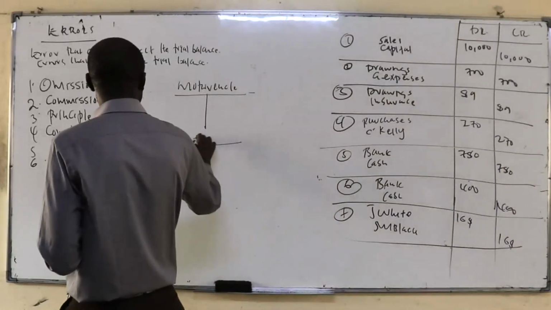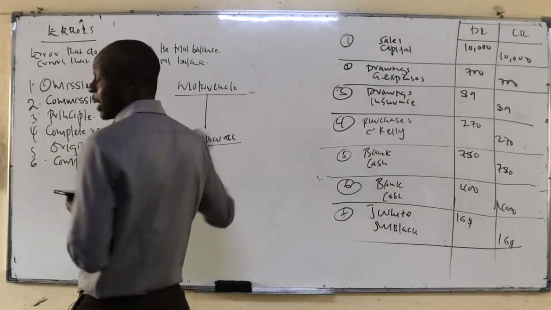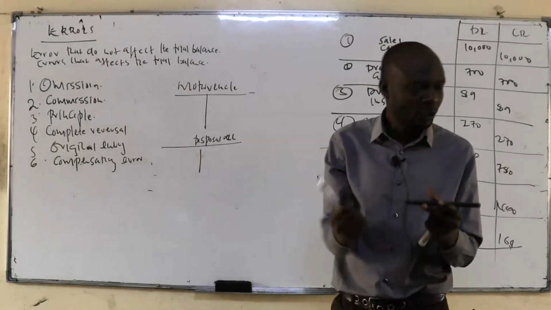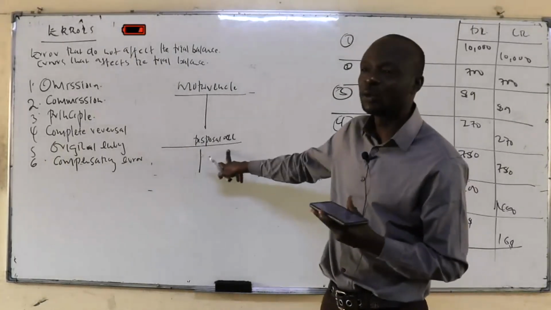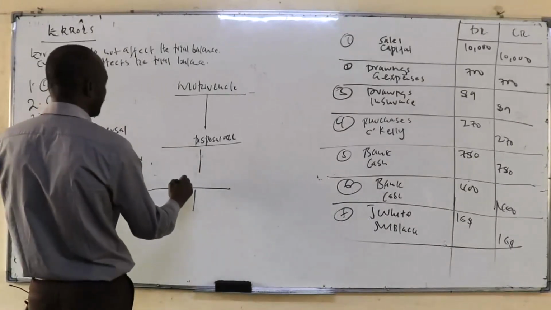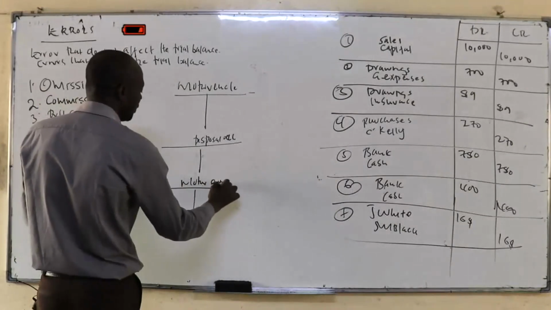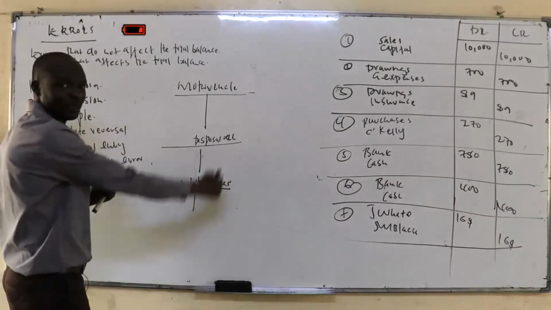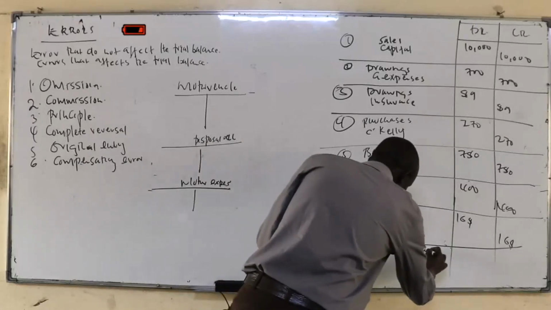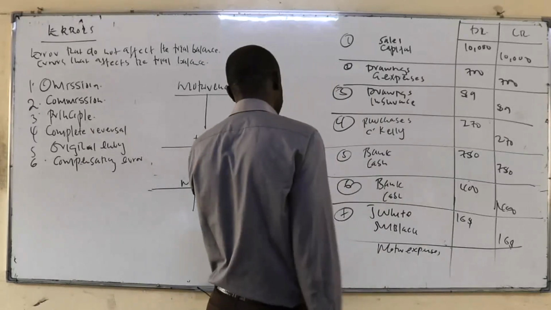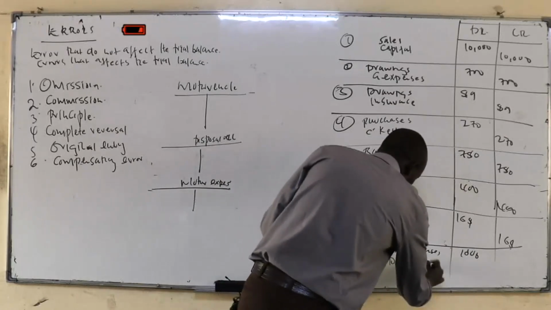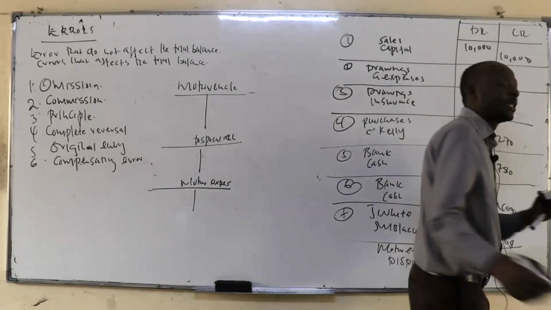So we said we have a disposal account. So when you dispose an asset, you have a disposal account. I think we dealt with this one. So when you sell an asset, you debit bank because money is coming into the bank, and you credit disposal. So the problem is they credited what? Motor expenses. They credited motor expenses instead of crediting disposal. So we debit motor expenses with 1,000 to cancel this, and then we credit what? Disposal with 1,000.